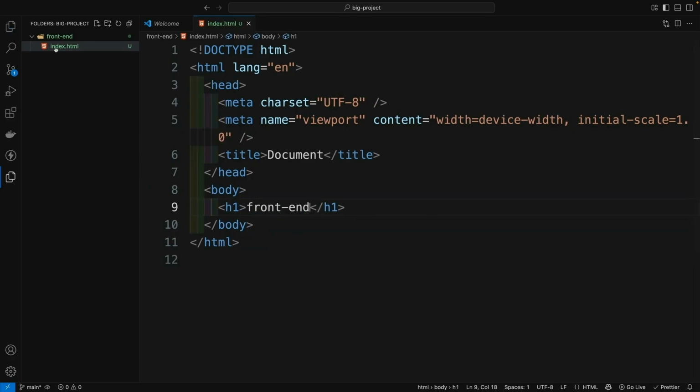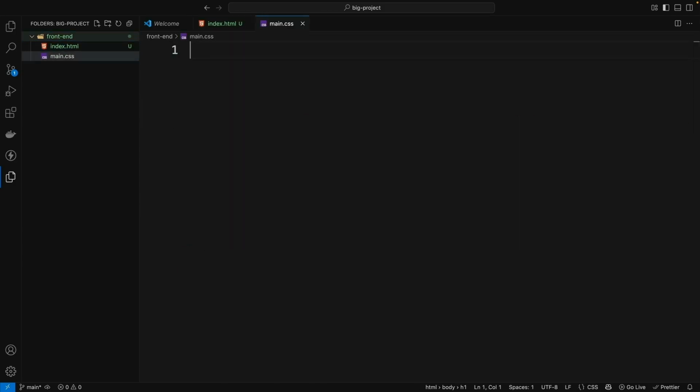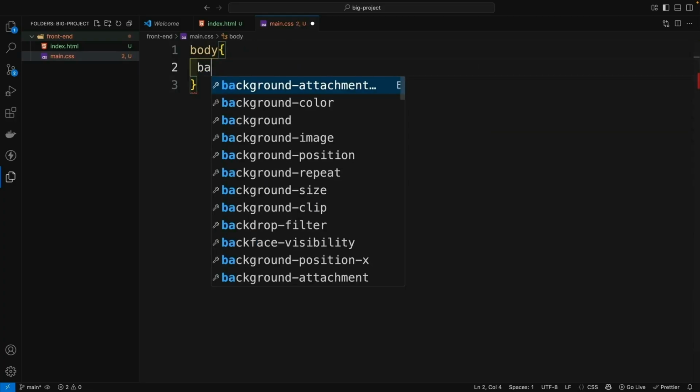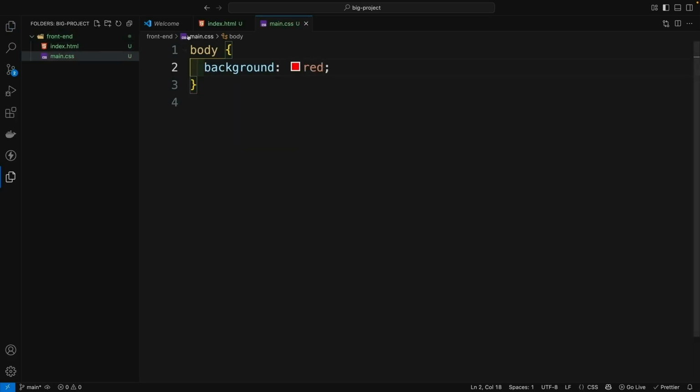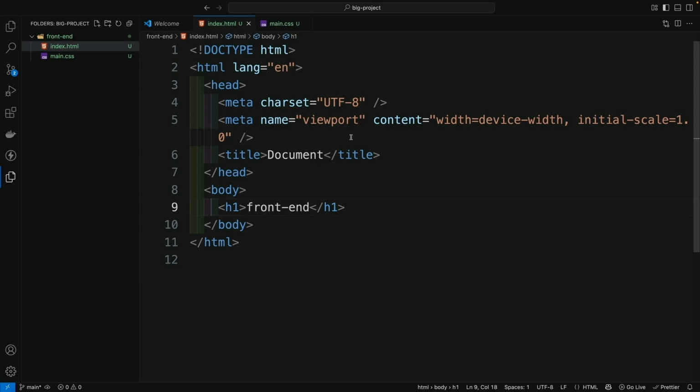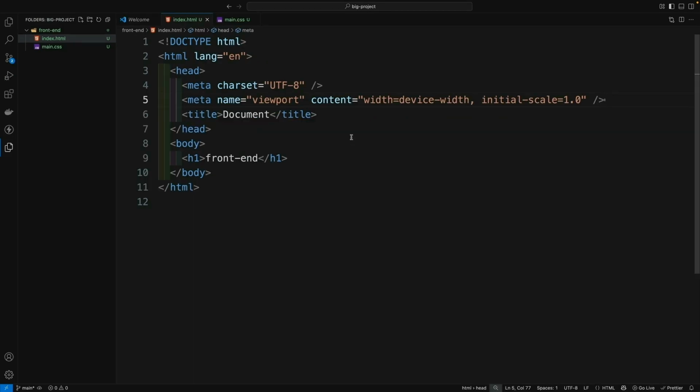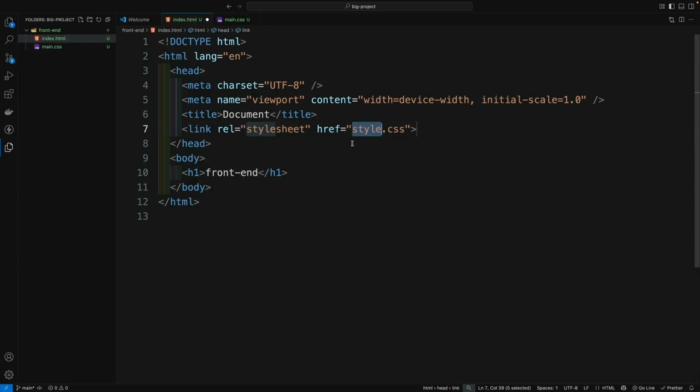And let's create the CSS file as well. main.css, body, background red. We're not going to see that in a browser anyway, but let's just make it sort of realistic. Background red. And then we want to go to index. And I already forgot how to do that, but let me try to remember. We needed to set up the link, I believe, the CSS one. So instead of style, I'm going to go here with main.css. Okay, we nicely point to it. Good, we have our frontend in place.